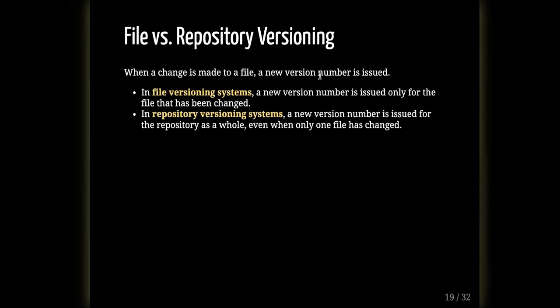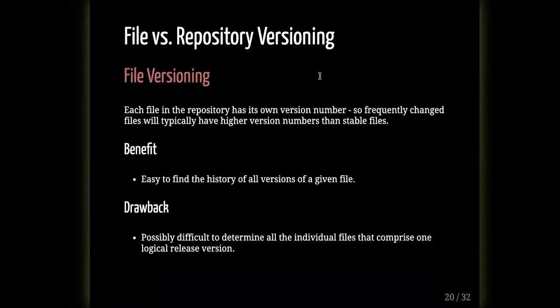Repository versioning systems take a snapshot of the project as a whole. Every single file is marked at a certain version. If I change just one of those 3 files, the whole project, all 3 files, are now at a new version number. So when you want to roll back or forward in the history of the project, it's easy. You roll back to a certain version number, and all those files, whether they were changed or not, are now up to date at the version number you've settled on. So these are 2 approaches to the management of version control.